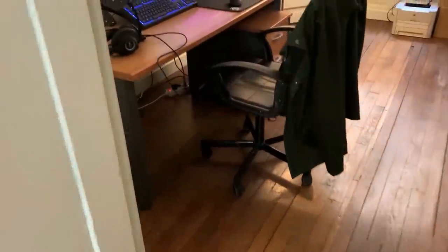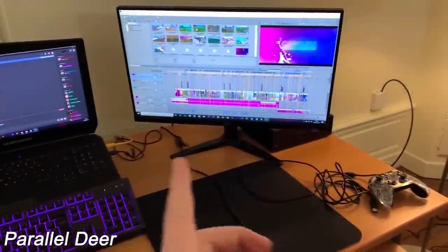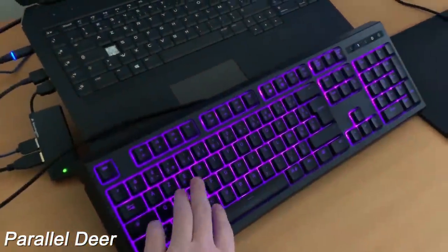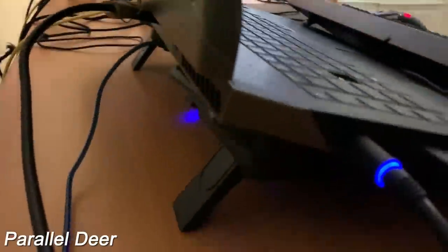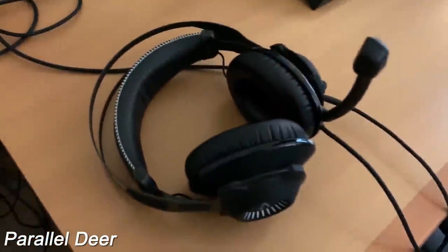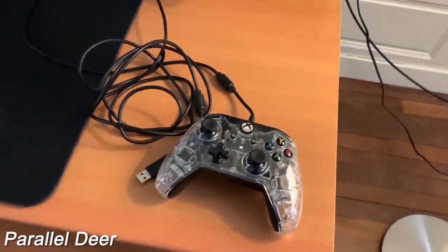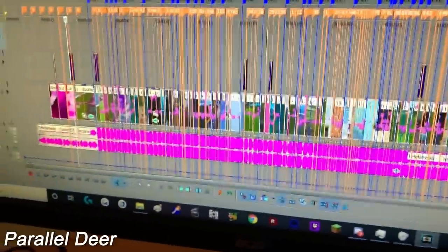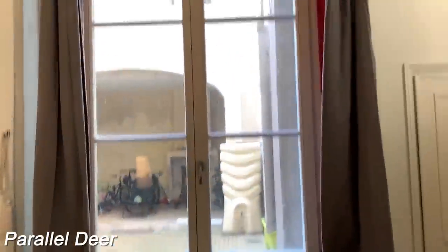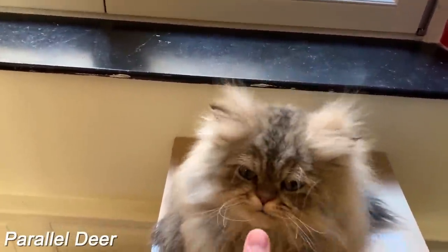What's up guys, it's your boy Dear and this is my setup tour for the Parallel channel. Here you have my laptop on my second monitor. I have a cool Razer Chroma keyboard. My editing laptop comes from Alienware — I have these small fans to keep it cold under it. Next I got this HyperX Cloud 2 headset for gaming, a Logitech G502 as my mouse, and an Xbox controller to make cinematics for those cool edits you enjoy watching. I've just moved into a new apartment — this is an old-school style French building — and here you have Oscar the cat, my roommate.